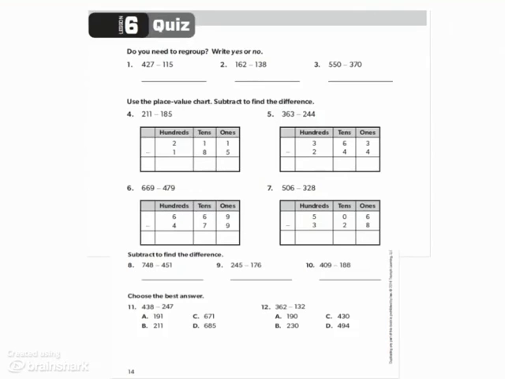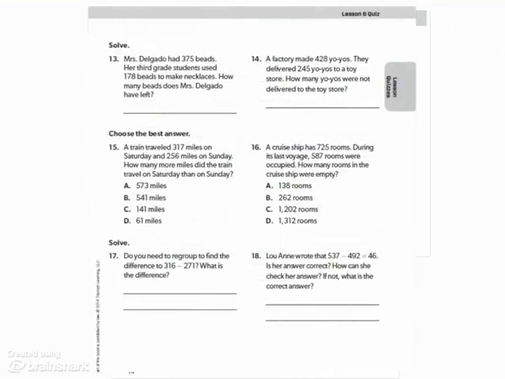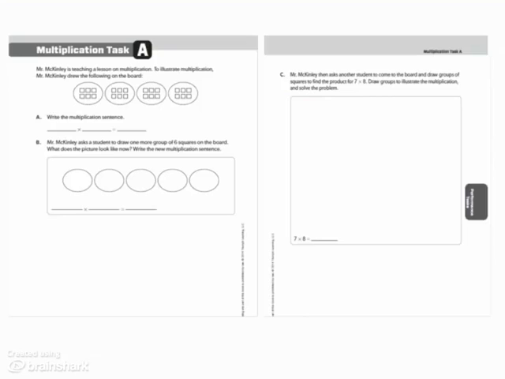This shows an example of a lesson quiz which contains multiple choice and short answer questions. This shows the 2 versions of a performance task, the first, or A, being less rigorous than B.